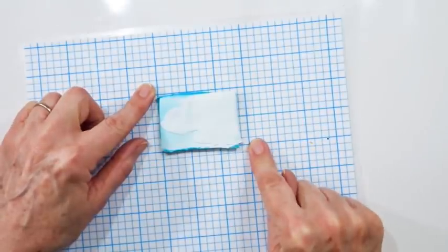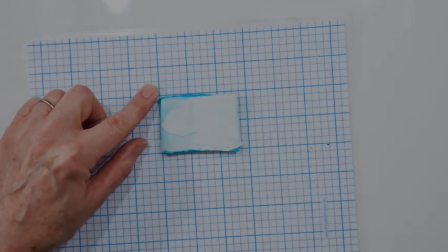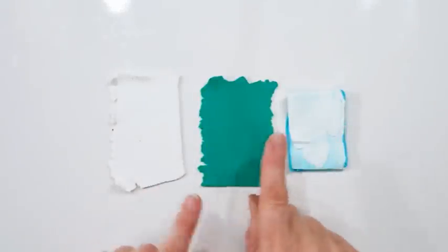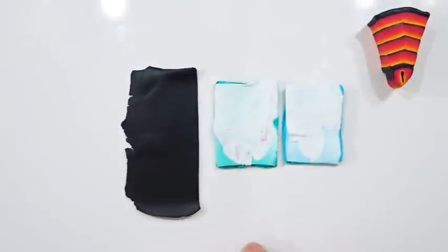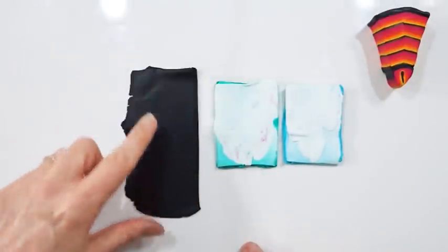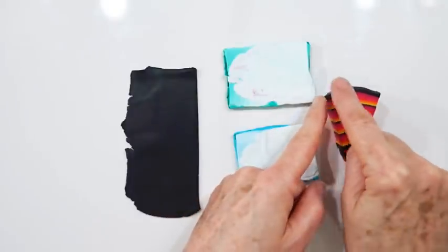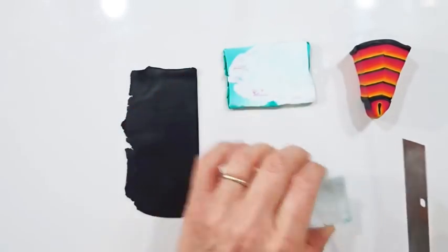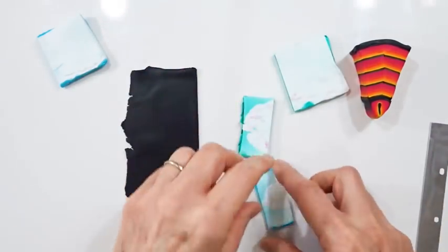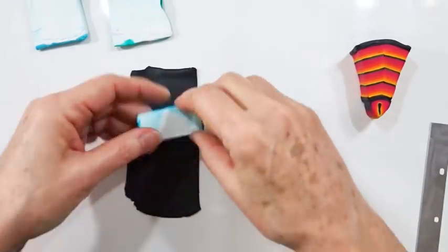So it's about two and three quarter inches by about two inches — roughly seven to seven and a half centimeters by about five centimeters. Having done that one, I'm going to repeat and do exactly the same with the green to come down to the same size. Now I've got my two blends — one is bigger than the other, which is fine. I've also put the rest of the black back into a lump and re-run it through on setting number three.